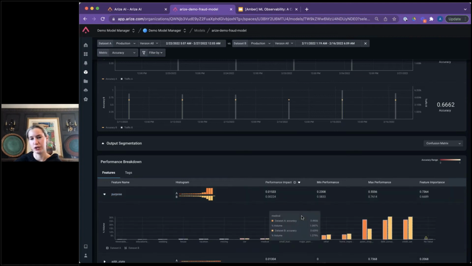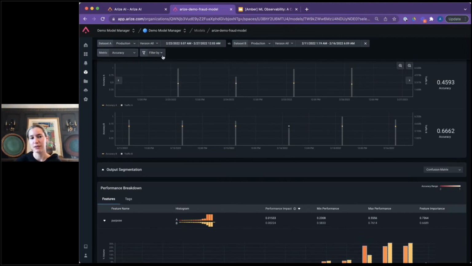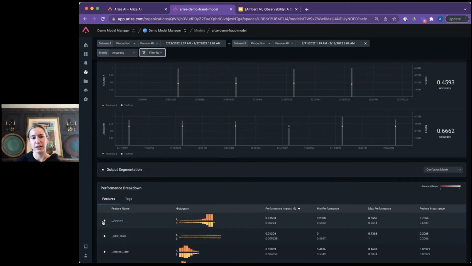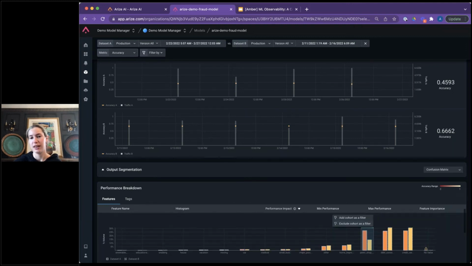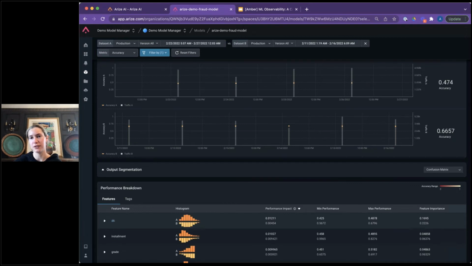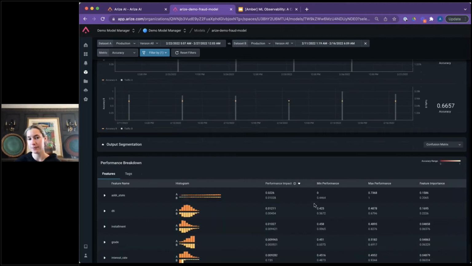And then we can choose to filter on one individual feature. We could add these by hand as well, but if we want, we can choose to add these filters to both. So again, exclude this cohort as a filter, and now we're seeing the accuracy compared from dataset A to B. So we have a few percentage points of improvement, and that's just one step in being able to start figuring out where that performance is lacking.